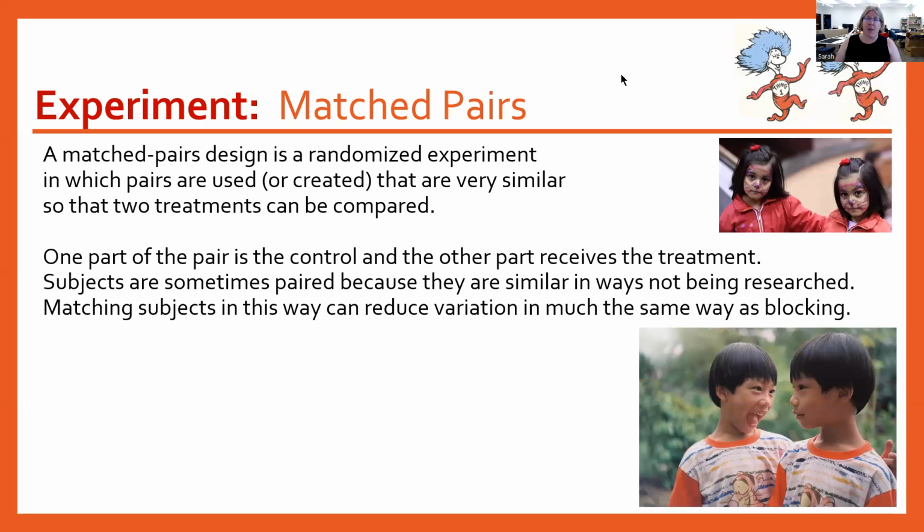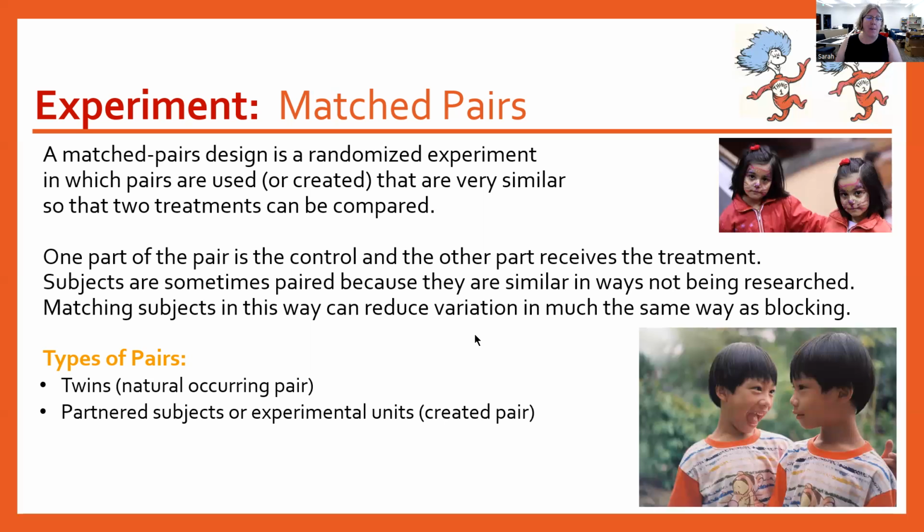There's a lot of different ways that you can set up a matched pairs experiment. So let's look at a couple different examples. The first one is probably a little bit obvious, and that is just to use twins. That would be considered a naturally occurring pair, and you'll typically see that in medical research or maybe sociology or psychology, where maybe they're looking at twins that were separated at birth in some sort of nature-nurture experiment. But twins would be one way of doing this. Twins are probably pretty hard to find, especially if you need a lot of them.